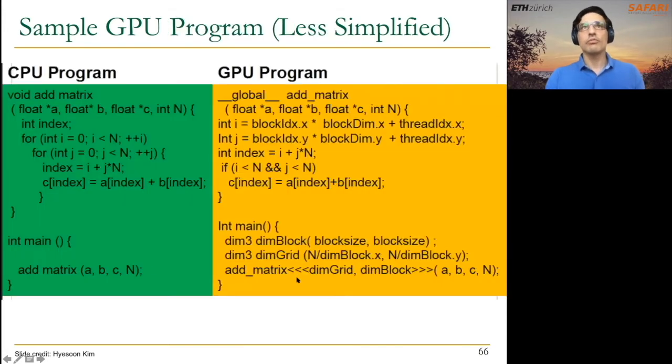And here you have more or less the same code. Now it's a little bit more complex because we are doing some bound checking in this case. This n, for example, may not be a multiple of the block size. Maybe this n is 1000 and we are launching here 32 blocks of 32 threads, right?